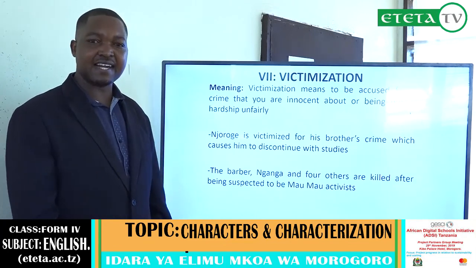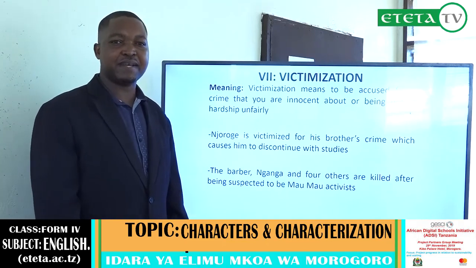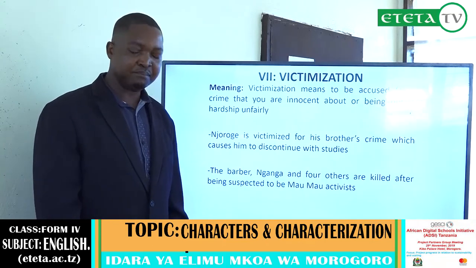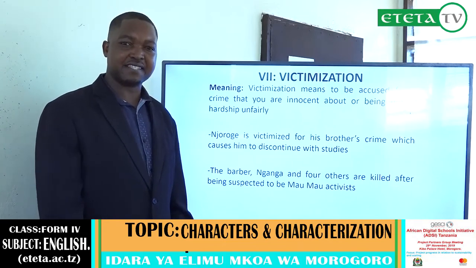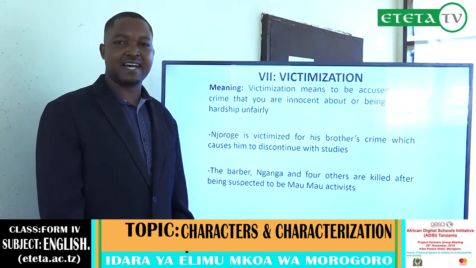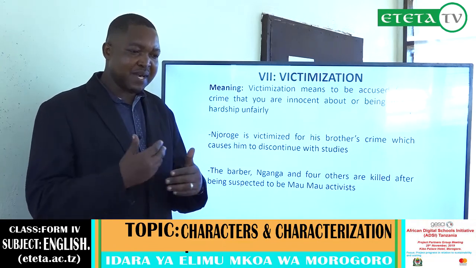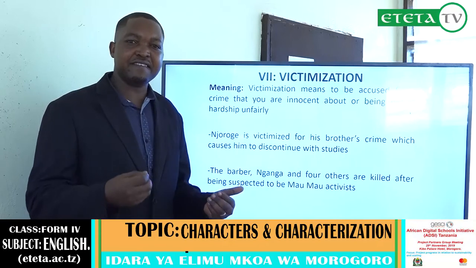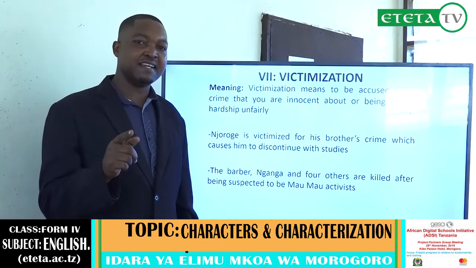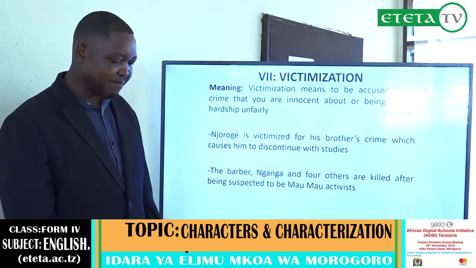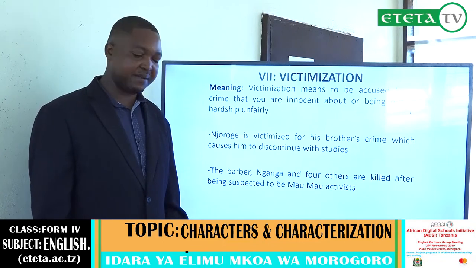But also Ganga provided a piece of land to Ngotho. And I think this is one of the things which made them suspect him to be one of the Mau Mau activists. Why should you give land to a person who caused violence, a person who was a ringleader of the workers' strike? How come you feel pity for that person and give him a piece of land? I think those are the thoughts that they had, and they suspected that this might be one of the Mau Mau activists. So Baba Ganga and four others were killed for being suspected to be Mau Mau activists.